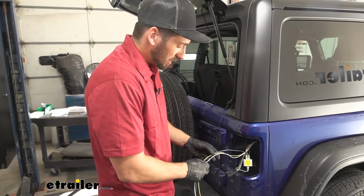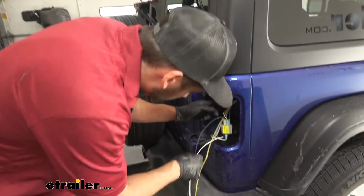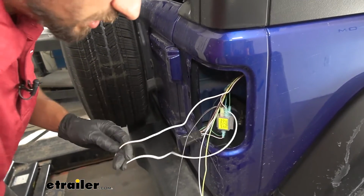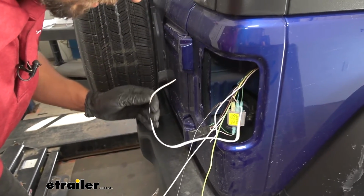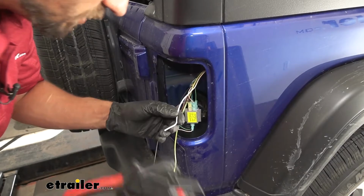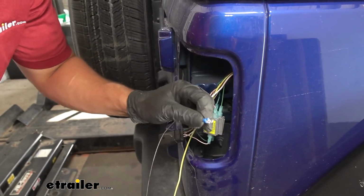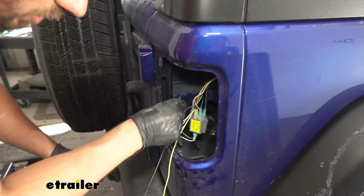So now we have a few wires left here. What we're going to do is take out the white wire now. This is going to be for the ground. So we can go ahead and separate that so it's not intertwined with our diodes here. Basically, we're going to be cutting our excess off here. And then we're going to crimp on a ring terminal here that comes with our kit, because we're going to ground that inside to the body. We're going to get a self-tapping screw that comes with our kit, and really anywhere we find suitable, we can go ahead and attach them.